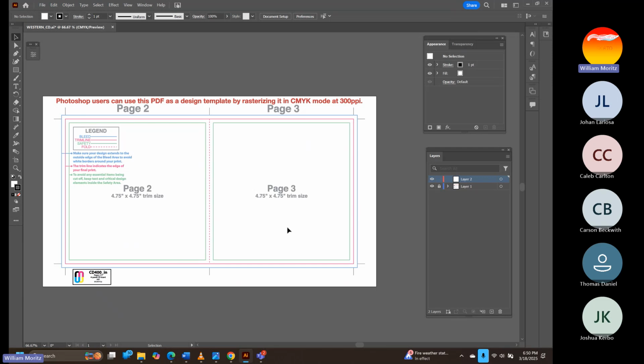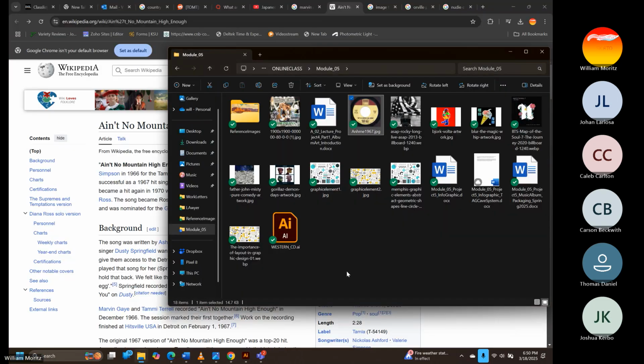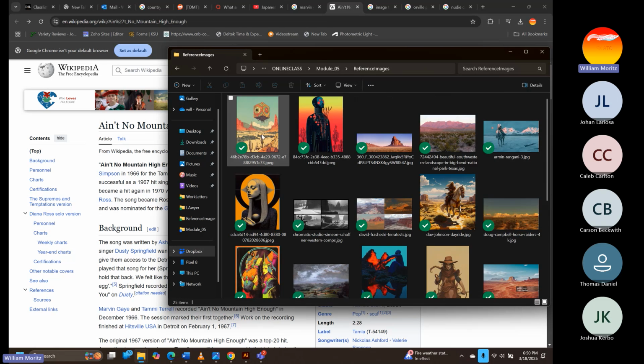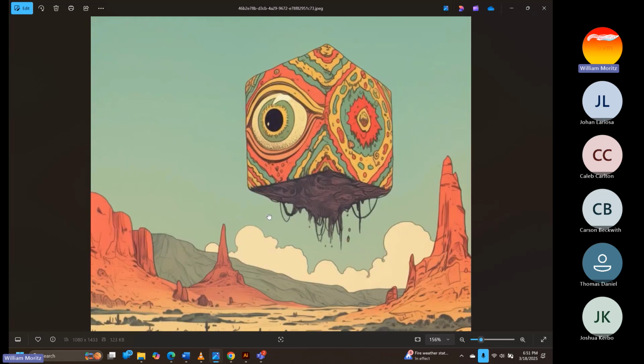Okay, next up, for myself, I am going to be doing the song Ain't No Mountain High Enough by Marvin Gaye. Recorded in 1966, came out as a single, and this is what I'm going to start working with. I've got my concept. I want to do a front and back cover in sort of this style. So a little bit funky. We're getting into the 60s, right? Going right up into the 70s. So we can make it a little bit psychedelic, a little bit funky with the color schemes and the way that we're going to render this thing.